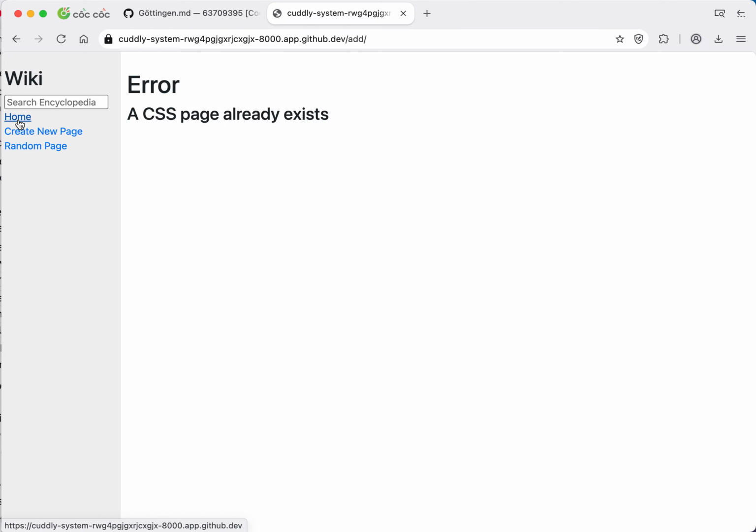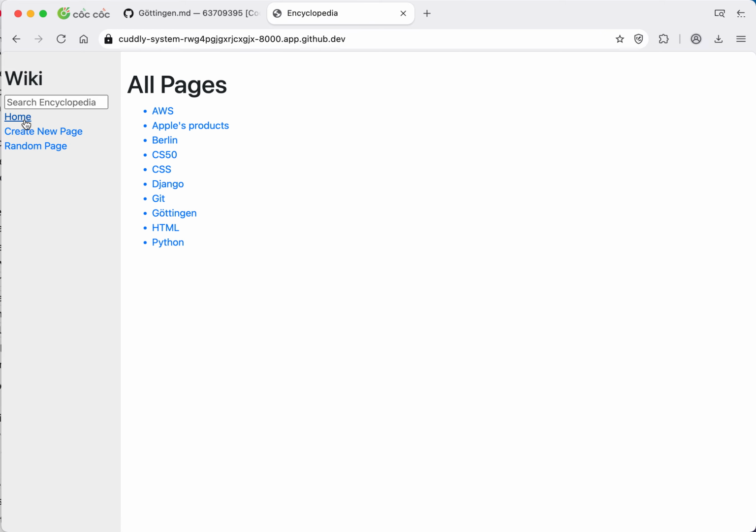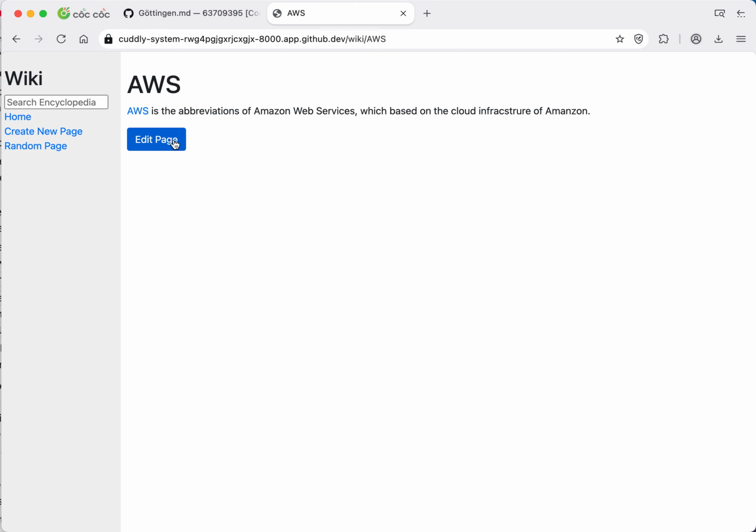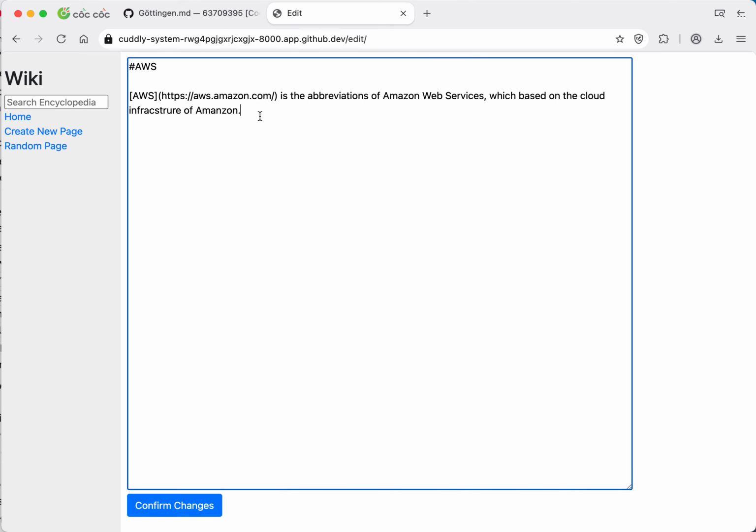To edit a page, the user can take a look at this page and click on the edit button to give more information, for example.